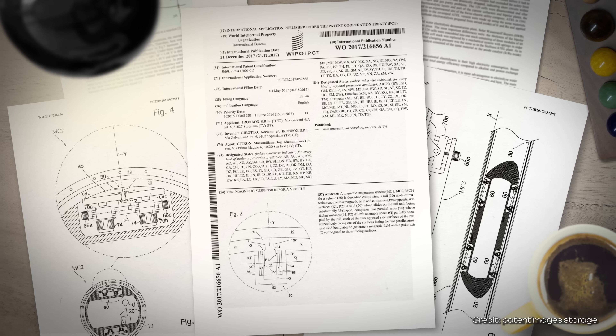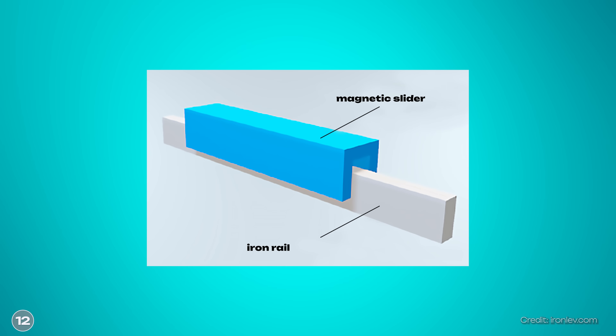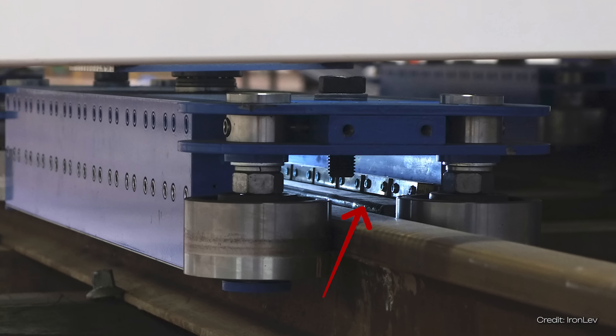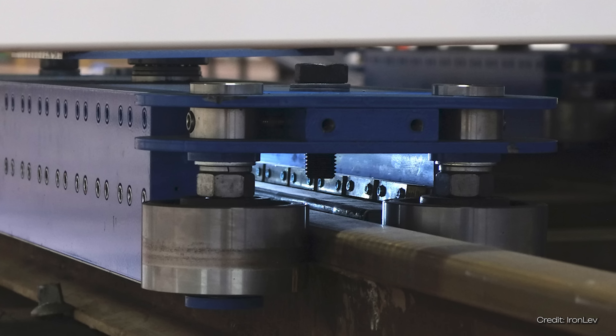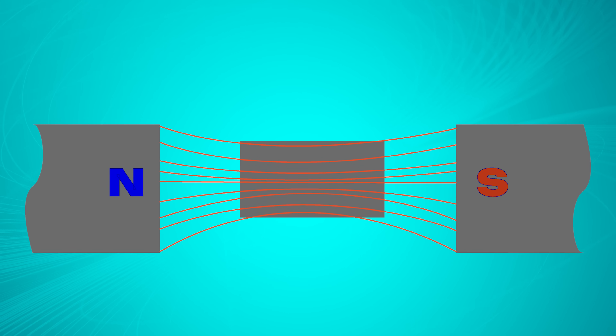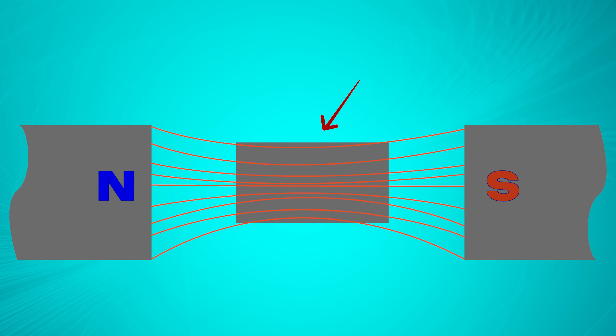Of course, a kitchen magnet is not enough for what Ironlev has in mind. Something stronger is needed - namely, permanent magnets made from rare earth. Samarium, terbium, dysprosium, or the somewhat better known neodymium are often used for such magnets. It is somewhat difficult to obtain construction plans for a prototype like Ironlev. On its website, the company describes the technology as a magnetic slider that lies on the rail like an upside-down U. Pictures of the technology show that the actual magnets are only located at the height of the rail head. This creates a magnetic flux from pole to pole, which always seeks the path with the lowest magnetic resistance - materials that conduct magnetic fields well, like steel, which is what railroad tracks are made of. The head of the rail is located exactly between the two permanent magnets in Ironlev, so the flux goes from one pole through the rail head to the other pole. Apparently, this flux is strong enough to keep the module at the same height.